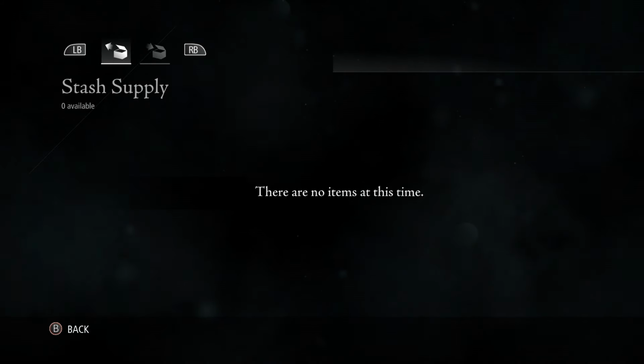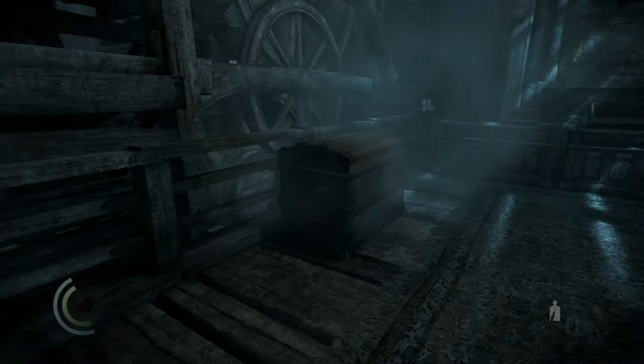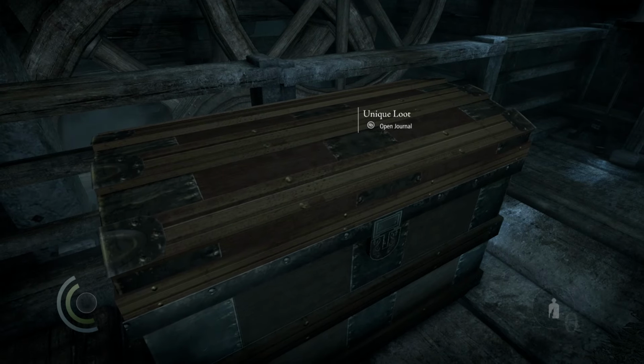And here, you can leave stuff here and you can pick stuff here. Like see, there's little items in here, and then you can leave stuff here. If you got too much of one item, you put it here, then you come back here later on to pick it up. Same thing right here.